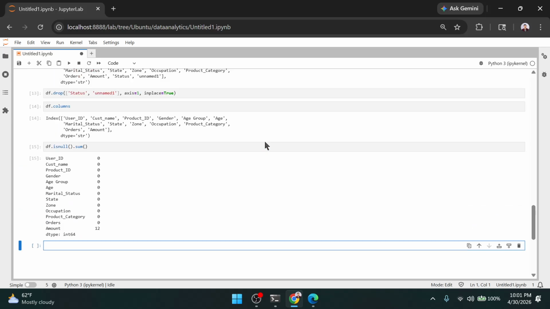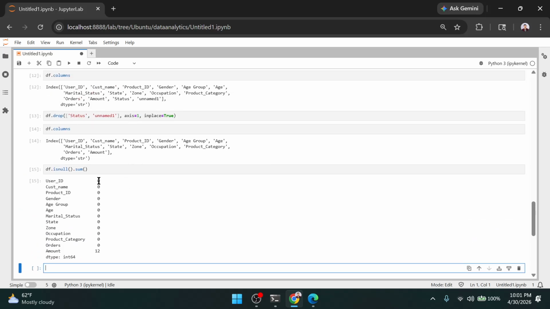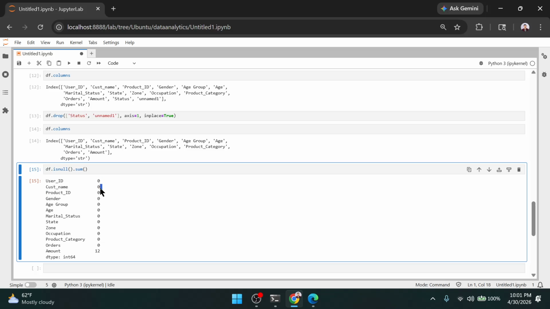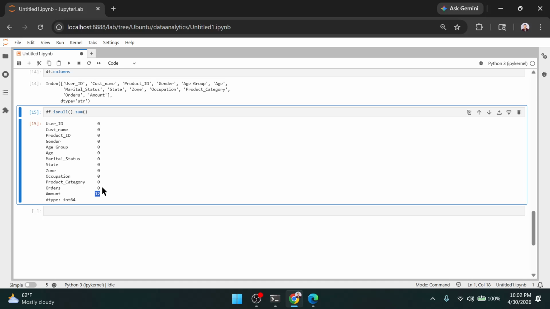It will display the total number of missing values of each column. So we can see the amount column has 12 null values.